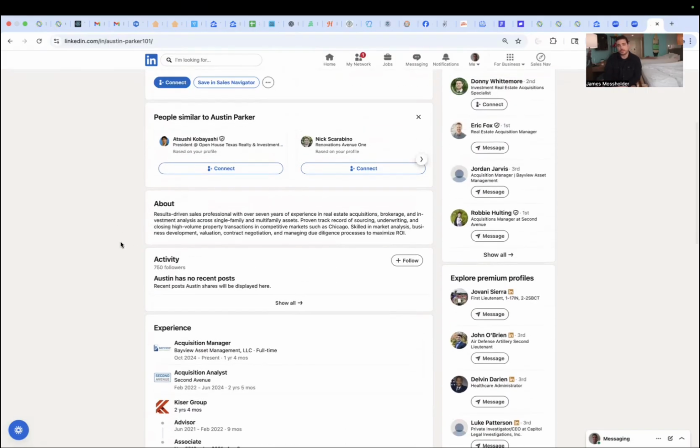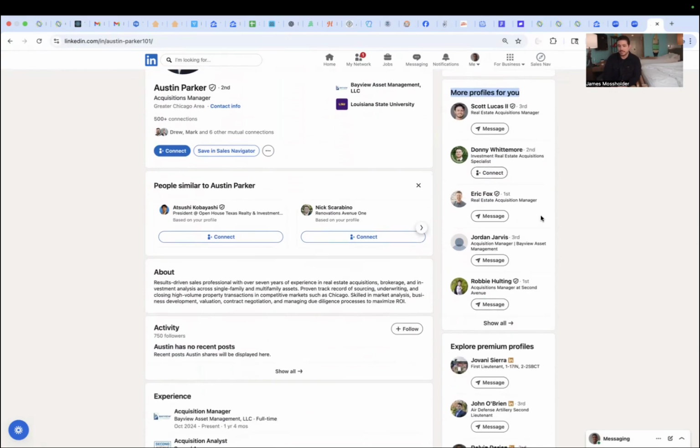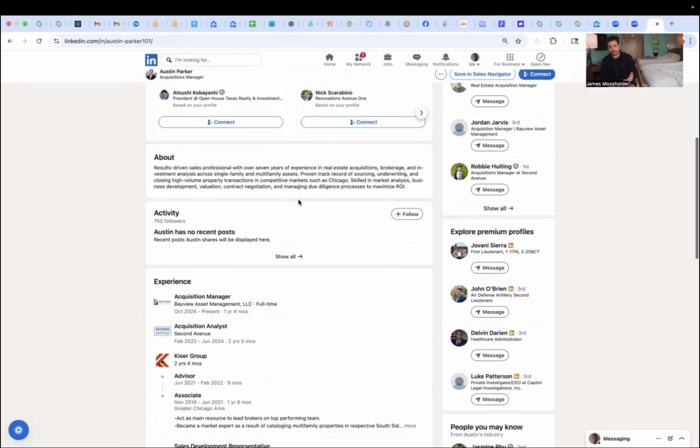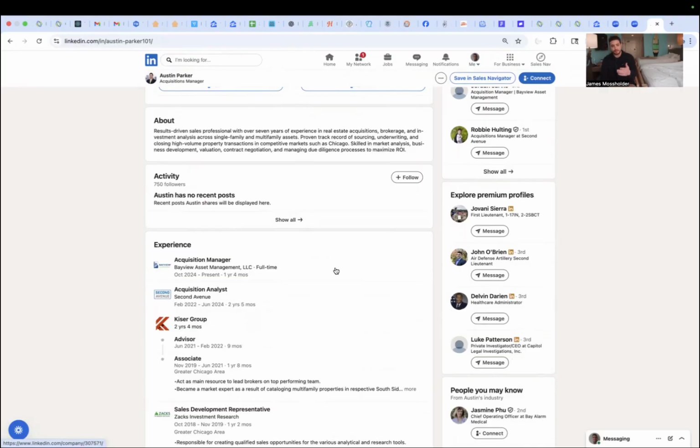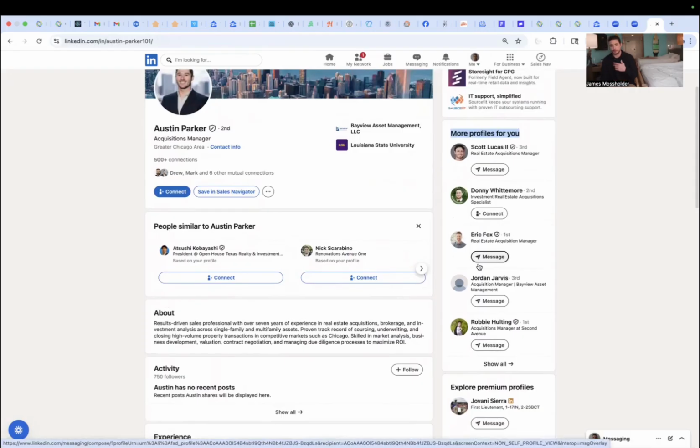And these people are looking to work with people like us, right? We are essentially working for them, right? We're bringing them deals, bringing them assets to purchase, and so it only helps them. Now, again, all I did was type in acquisition manager real estate, and this brought me to this profile. You start adding more and more people like this, and now you start getting more posts on your timeline from acquisition managers, and you can tell, hey, this person is active in real estate, probably a great person to talk to, and you can still add more and more of these people.